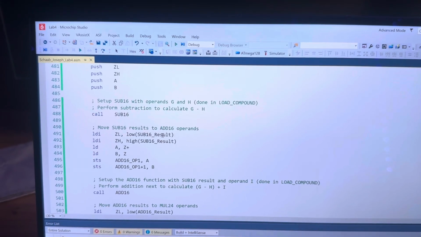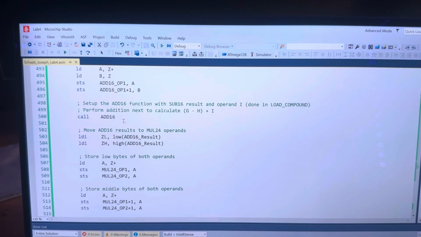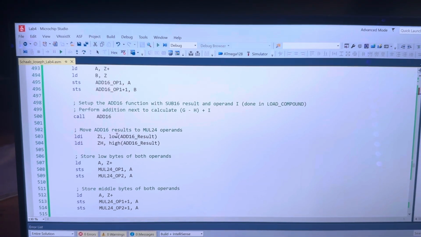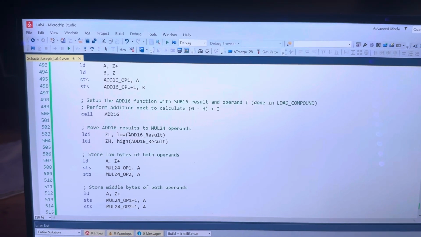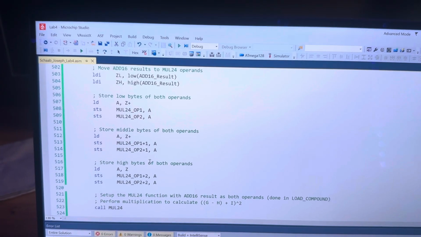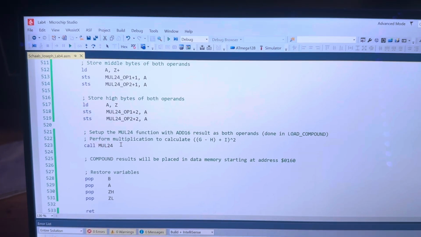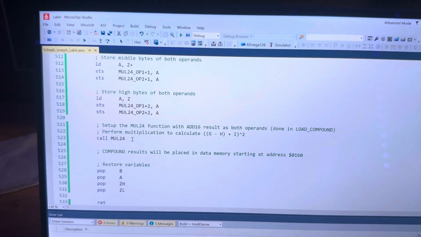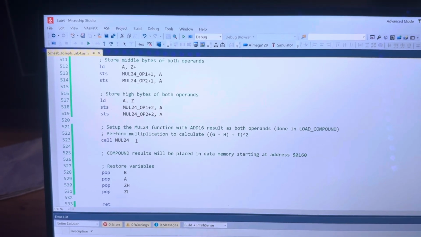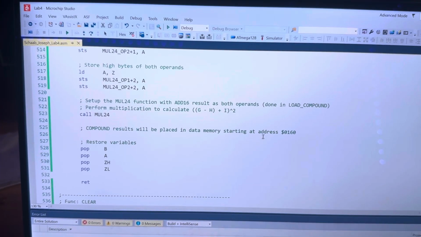We load the sub16 result into add 16 operand. Do the same thing here with the add operand, loading the add 16 result into the mul24 operands, and then calling mul24. So the final result of our compound function is going to be at the address 0160.